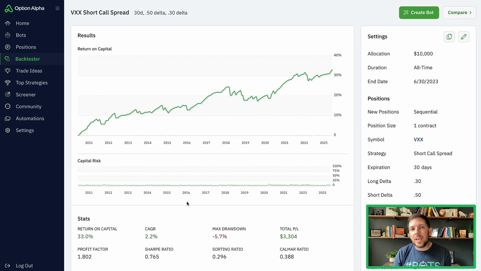But in this case, it looked like it worked a little bit better actually, which sometimes seems counterintuitive, but makes sense if you think about the downward nature of that VXX strategy. Really stripping out and removing the top level positions ended up working out decently well for your strategy.